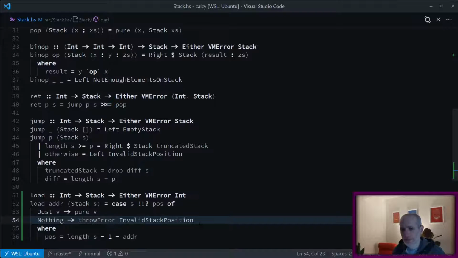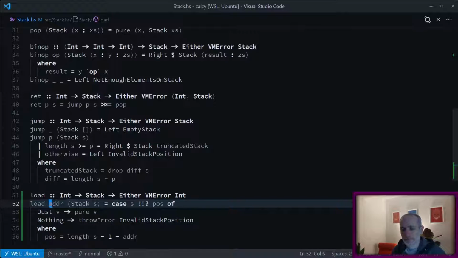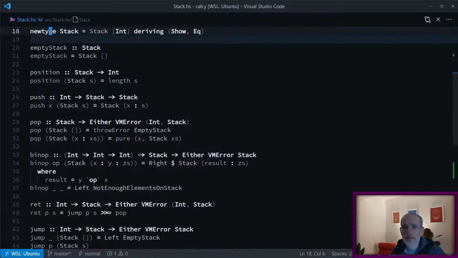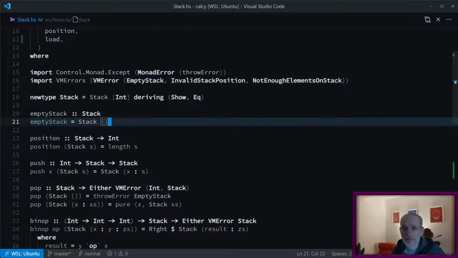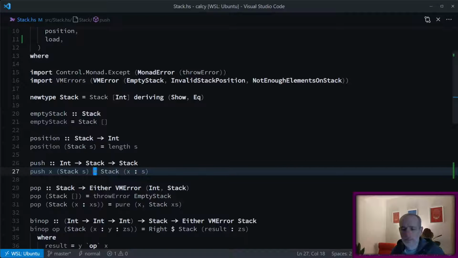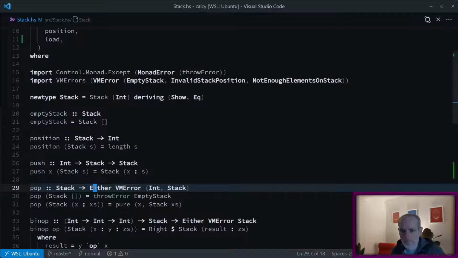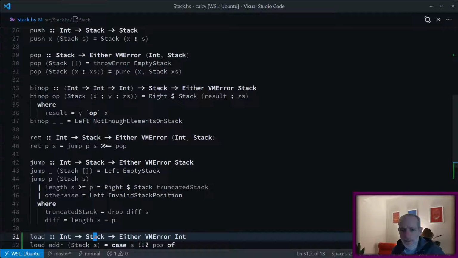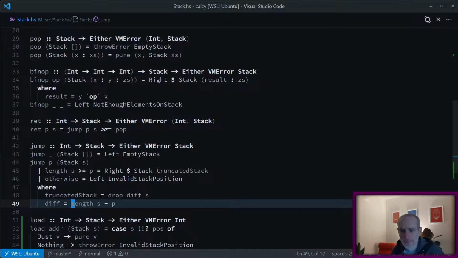I was thinking about adding a helper that would, given some address from the start of the list, turn it into position from the end of the list, and kind of hide the fact that it is just a list, because you shouldn't need to know that. It seems the only place I'm really using it is here.